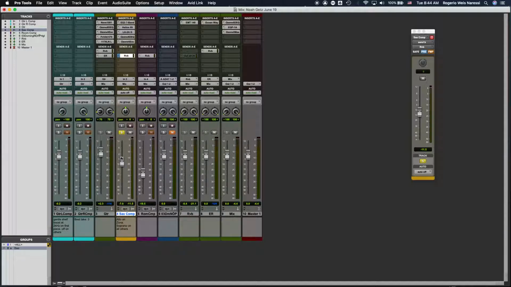And then the main signal, that is the dry signal that goes to the speakers, is just being attenuated by 7 dB. So they are independent. I have one fader for the dry signal, and then another fader for the send level, and they are unlinked. So if it's on pre-fader, and I bring down the level of the track, I'm not going to affect the level of the send. So let's listen to it.